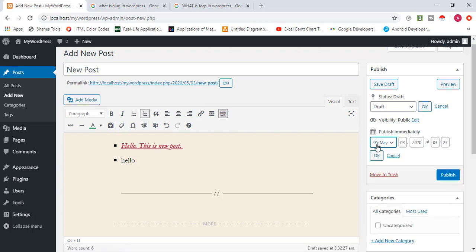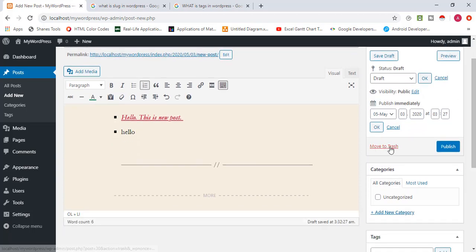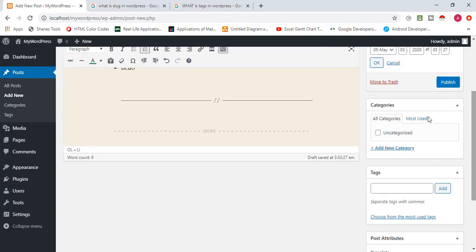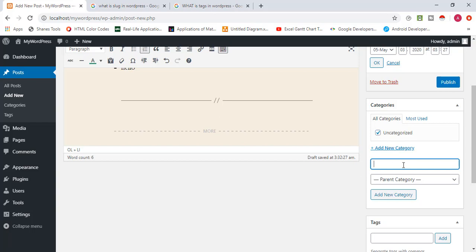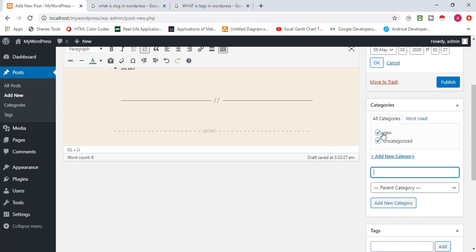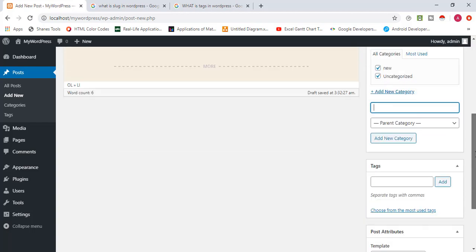And for publish, we can schedule when we want to publish our post. For now it is immediately. By clicking here we can move this to trash, and Publish will publish our post. We can add categories or add a new category. I will say new, and we add this, and this will make our new category.